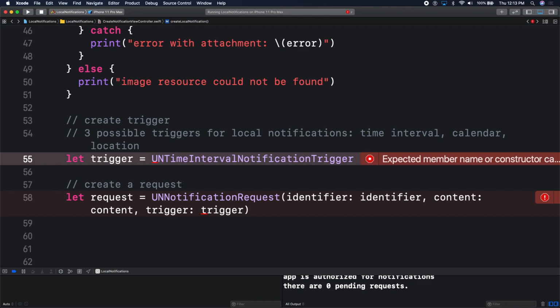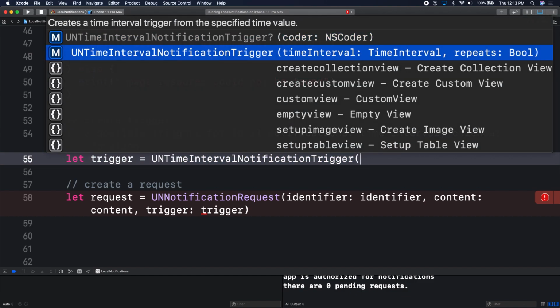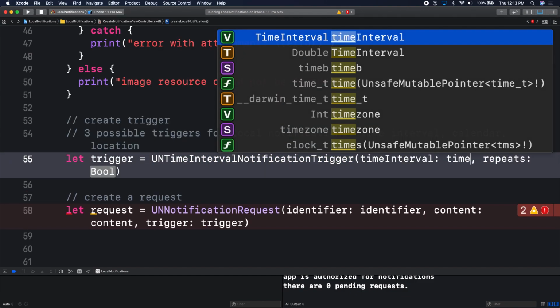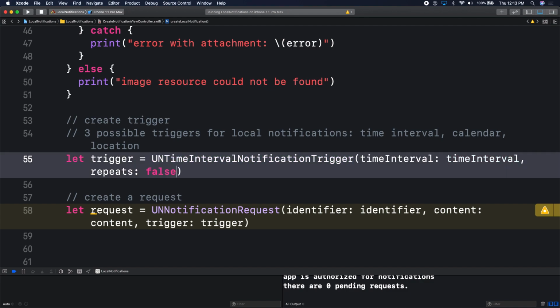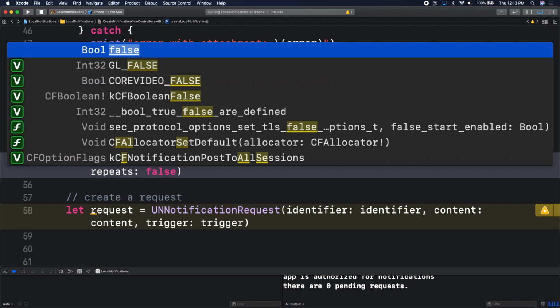And what does that trigger need? Let's see. Trigger needs a time interval, which we just happen to have, a time interval. And it needs to know, am I repeating this? I'm not repeating that, so I'll say false. False is, if I set a timer for 5 minutes, for example, if I'm doing a track workout, and I say for every 5 minutes, go ahead and set off. So that's the repeating part of it, everybody? So every 5 minutes, it would go off. Does that make sense? If I'm doing time intervals? But here, we're not making any time intervals. It's just one set and done. So here, repeats false. Okay?